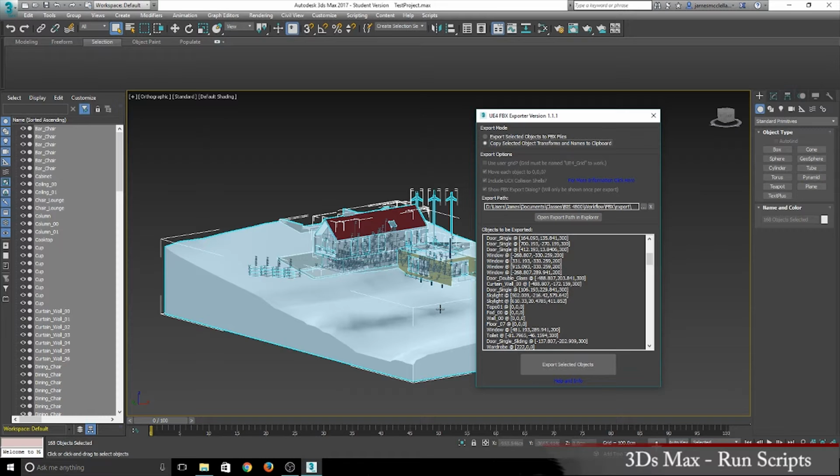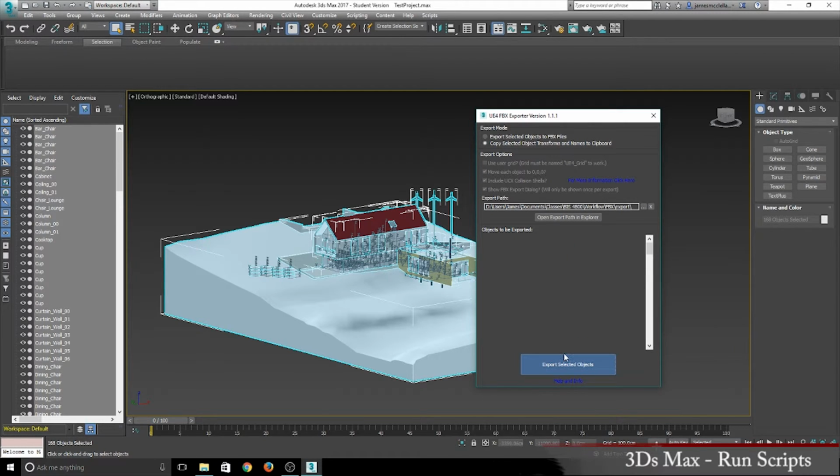So I only have to import one window object, but it'll duplicate it and create several. It'll create the windows like they have them here in instances instead of having several copies of it. So it'll actually make my file size a lot smaller, and anytime you can make it smaller, it's going to run a lot smoother and you'll have better performance. So go ahead, hit export selected objects.